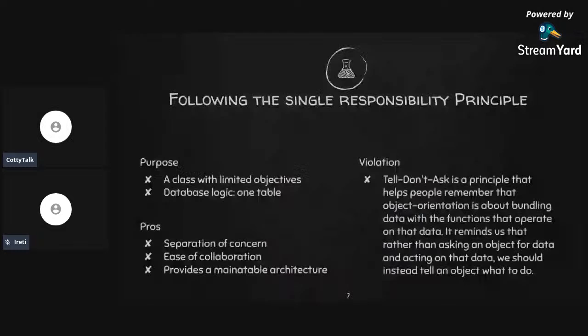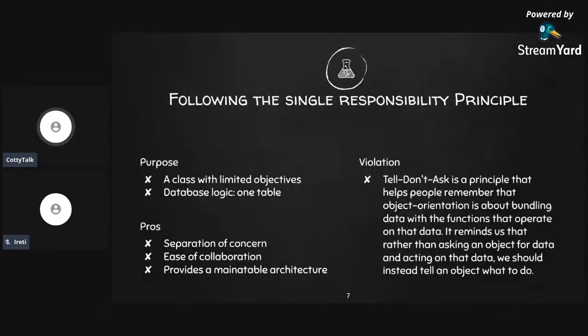So why should we use single responsibility? You know that a class will have limited objectives. That way, the details that you need are not too much and not cumbersome. They're just, say, 5 things that I need from an author's table: the name of the author, and the author has an ID. That's all. It's limited, basic database logic. You can find it in one table, and there is no other stuff on that table that is not related to the author's table in particular.